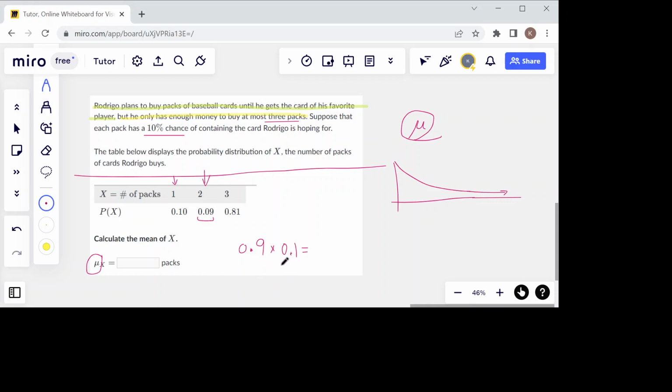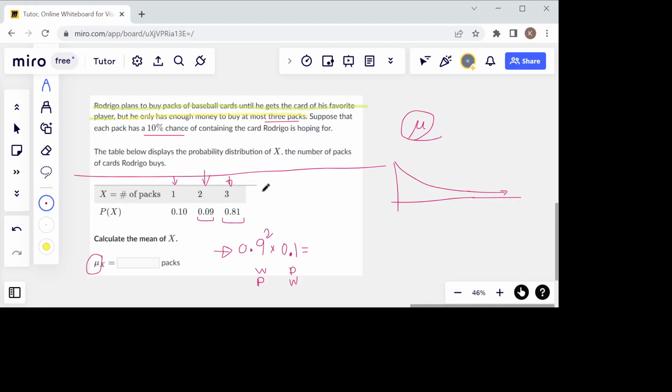Now, contrast this with the situation with the walleye and the pike, where having 2 fish and one of them was a walleye and one of them was a pike, we had the probability of that, but we multiplied by 2 because getting a walleye and then a pike was the same as getting a pike and a walleye. Not the same in this question, because if he gets the card he's looking for when he buys the first pack, he doesn't buy the second pack. It's almost like a conditional probability, but I probably shouldn't muddy the waters that way. The third option is when he did not get the card he wanted on the first 2 purchases, so 0.9 squared times the probability that he did get the one he wanted on the third, which was 0.1, so there's our 0.81.